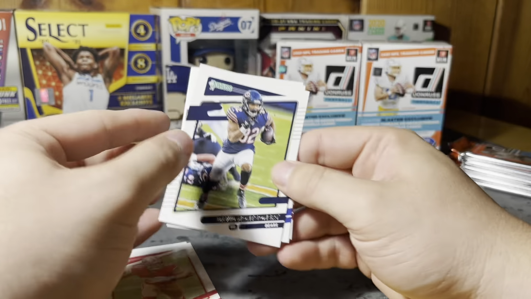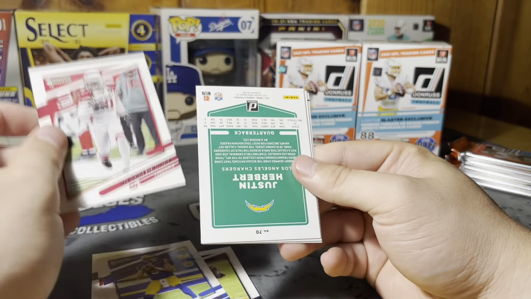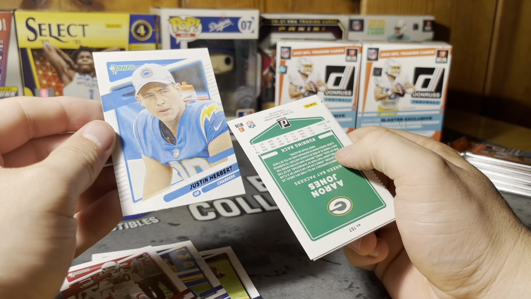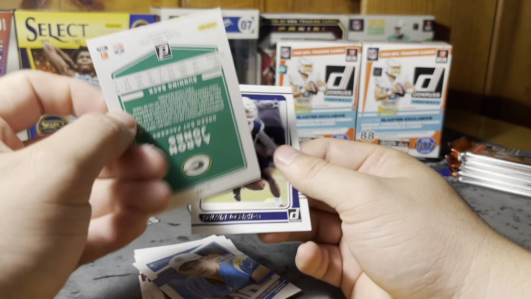Bosa. David Singletary, Matt Stafford, D-Hop, Justin Herbert. Look at that one. Nice one. I'm not sure if that may be off-centered pretty bad through here. I'm not sure how the actual card is supposed to look, but still yet nonetheless.